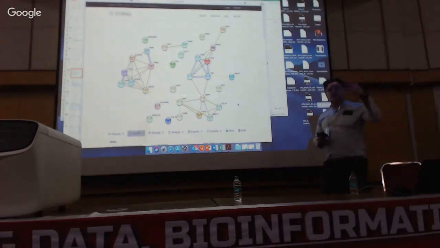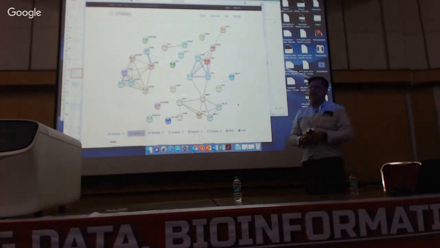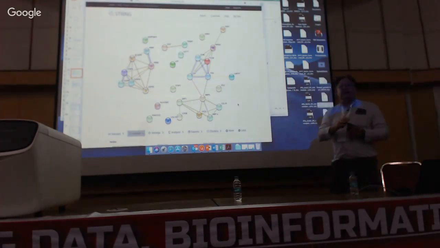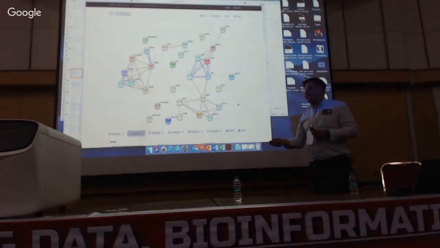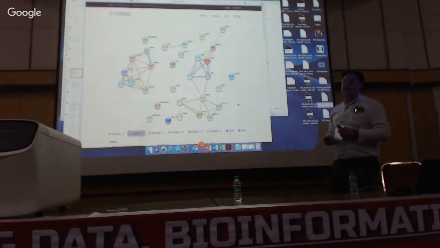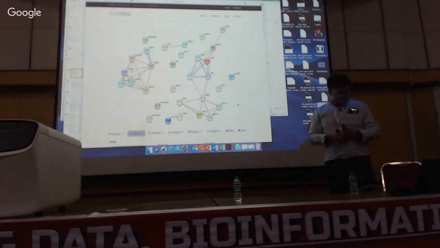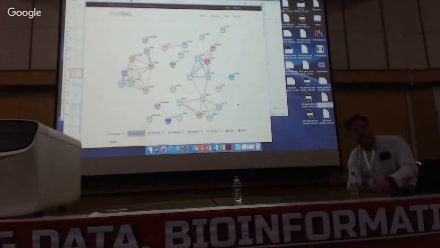But you can see we're now starting to find associations between these. And this is going more from just a list of genes to a systems biology approach. And we can interrogate this pathway by clicking on these links. We can get the papers that cite these links as well. So it's getting relatively powerful.